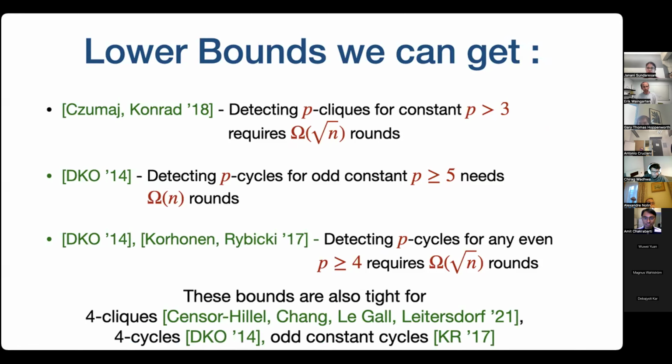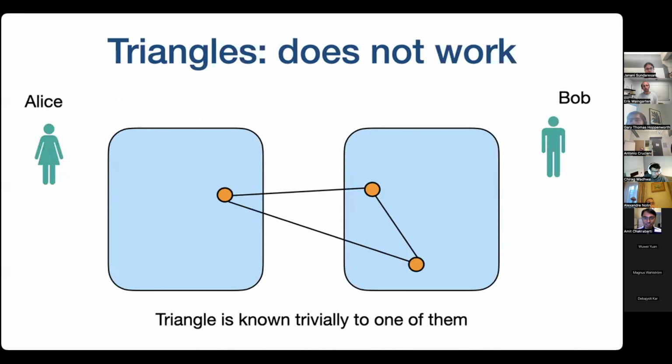But why are we failing for triangles? Let's go back to this picture of splitting the graph between two people. However I split this triangle, at least one of these two people is going to have two nodes, which means now Bob has two nodes. Bob is just going to be able to look at all his edges and know whether this triangle exists without talking to Alice at all. So this is not hard if I look at it as splitting between two people. They don't even need to communicate with each other. They can just look at their part of the graph and see if the triangle exists or not. That's why this way of proving lower bounds is not going to work.